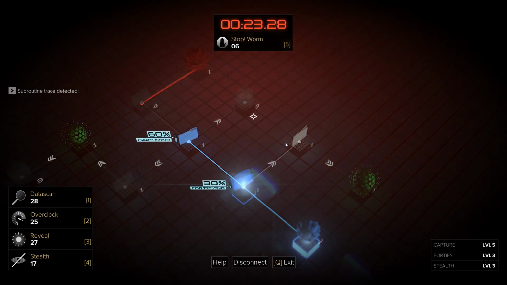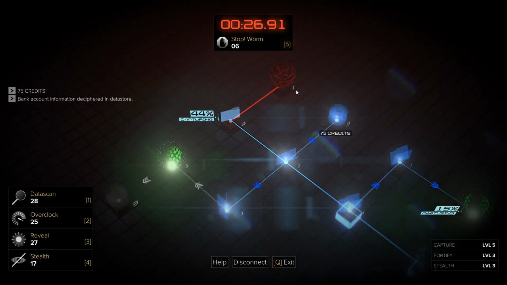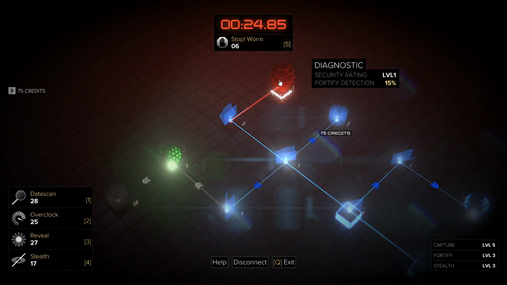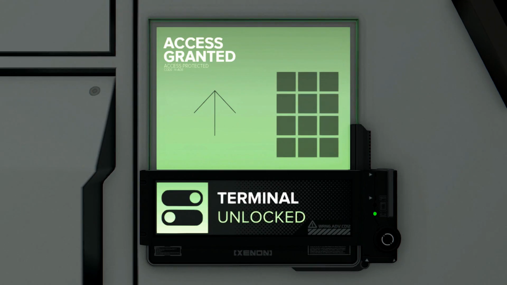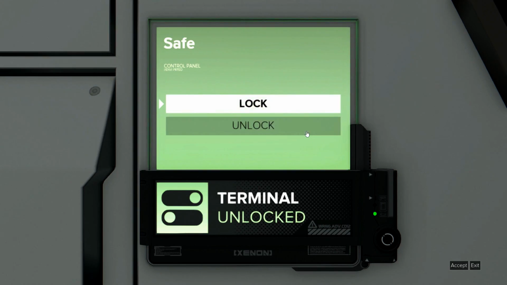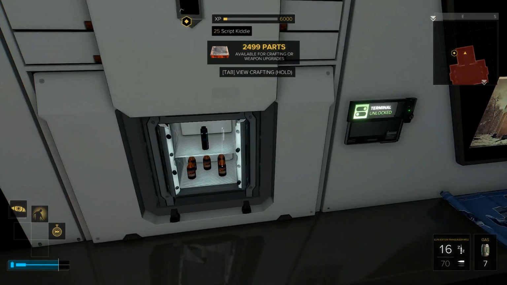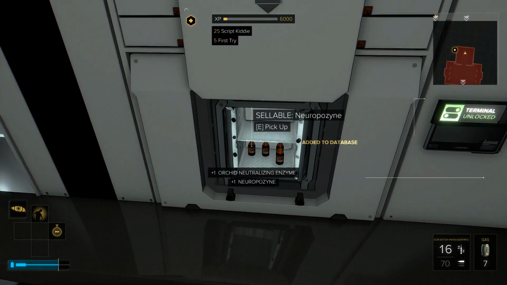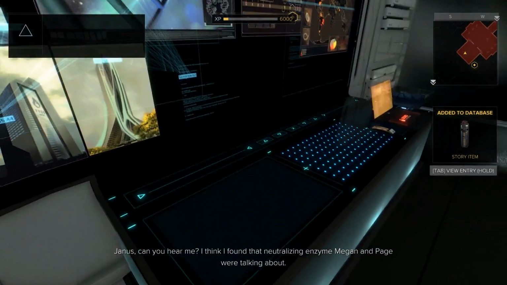Anomaly detected. Trace program initiated. Can I hack over towards it? Yay! Nothing blocking me off. Access granted. Alright, what do we got in the safe? The orchid neutralizing enzyme, nice. Janus, and a lot in can you hear me? Holy shit. I think I found that neutralizing enzyme Megan and Paige were talking about.